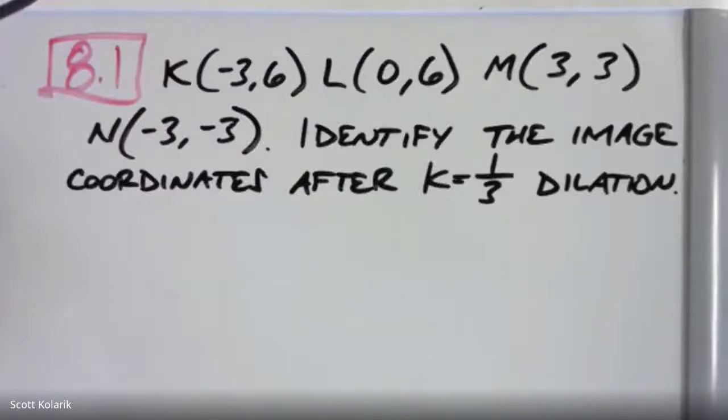All right, Chapter 8, Test Preparation. This chapter is on similarity, so we're dealing with similar figures, namely scale models of one another. And so that's what all of these questions are going to be about. There are 6 questions on this test. So without further ado, we're going to jump right in.